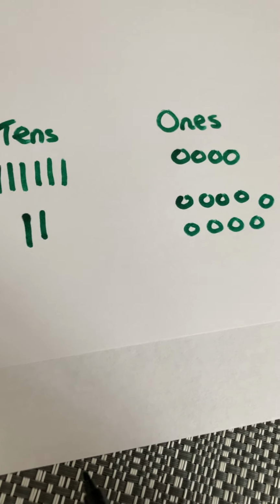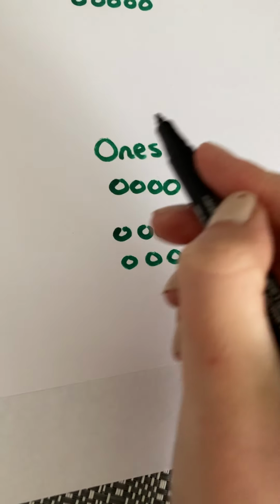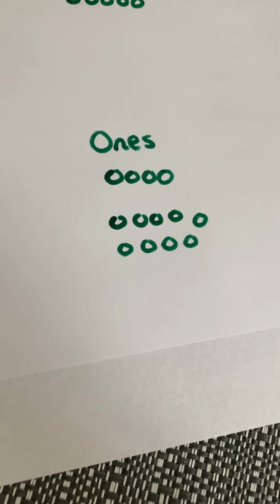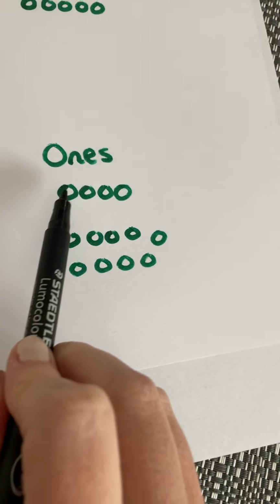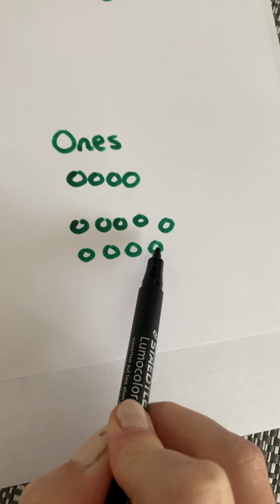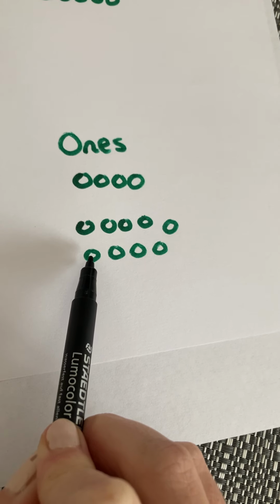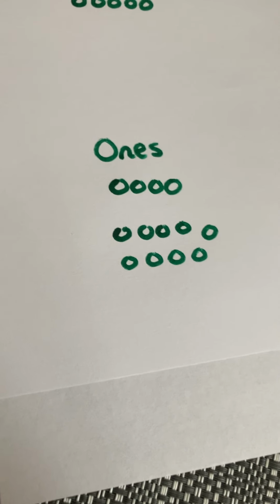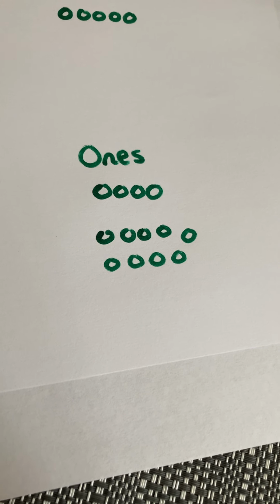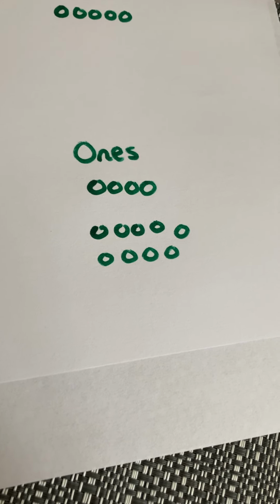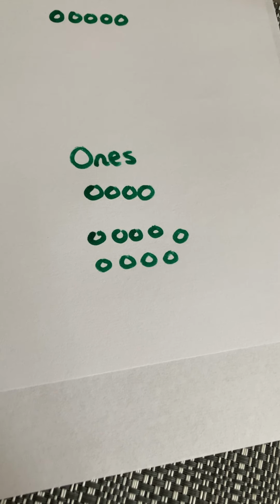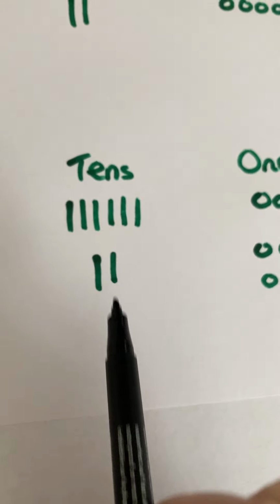Now the next step is we've got to add our ones together. Okay, let's remember our rhyme. 10 or more, send a 10 next door. 1, 2, 3, 4, 5, 6, 7, 8, 9, 10, 11, 12, 13. I've got more than 10. Tell your grown-up what Miss Moore is going to have to do. That's right, well done. I've got to cross 10 ones out and I exchange it for 1 ten.